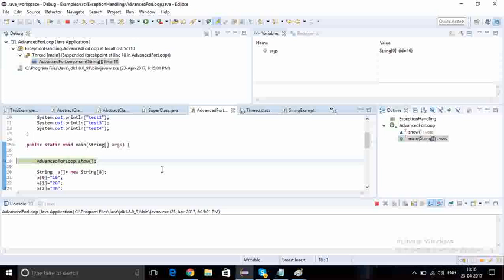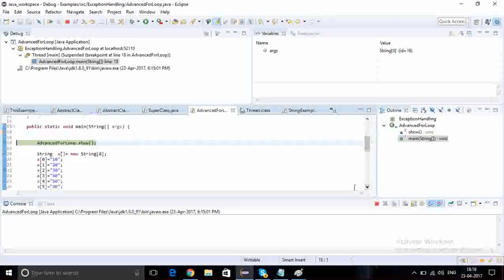Now let me go through this. Here I am going to call the show method, right? Generally program execution goes in sequential fashion. After this line, it should go to show. If you use step over, F6, it will go to the next line. It won't go inside the show method.